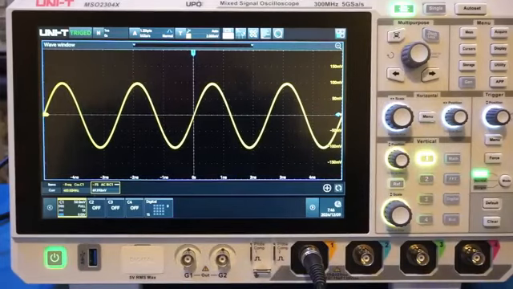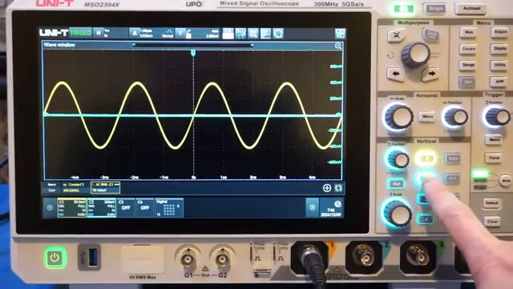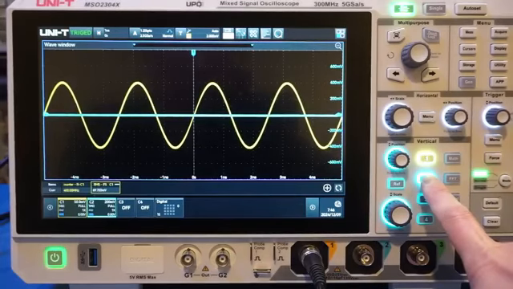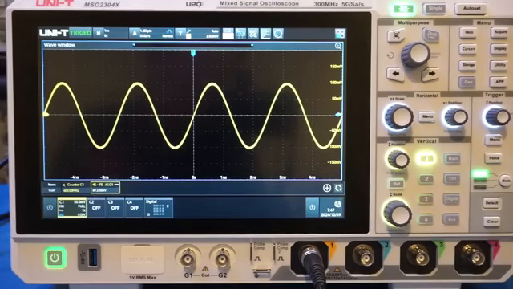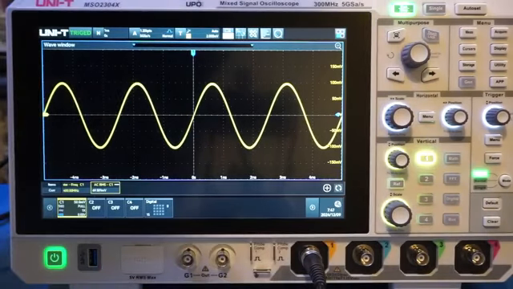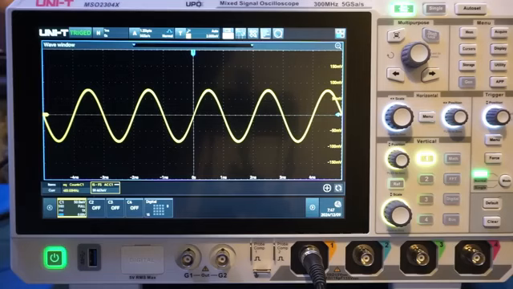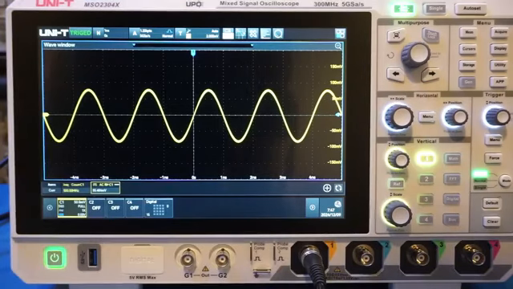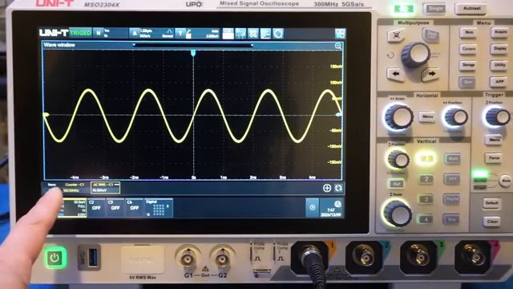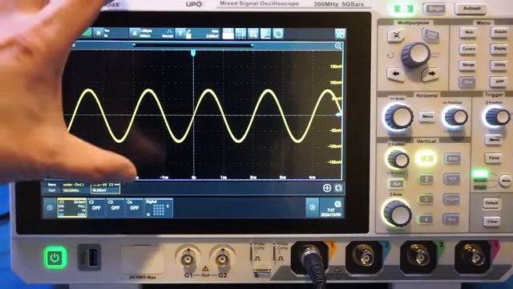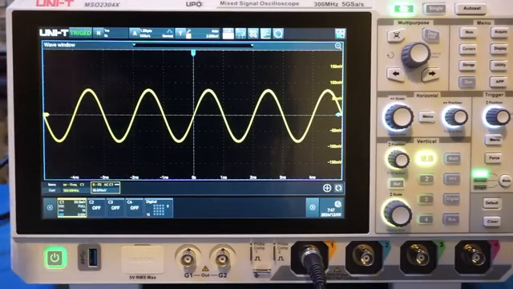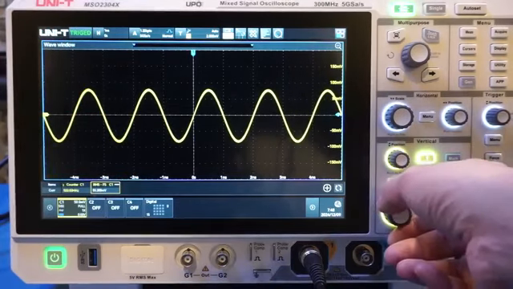Now let me enable both channel 1 and channel 2. And you can see there's not any visible degradation of the signal. So it appears we actually have quite a bit of headroom to go. So let's keep increasing the frequency here. And right now we're at 500 megahertz, and you can see that the hardware counter actually measured the frequency with no problem, 500 megahertz. Of course, the amplitude dropped further down, but we are able to still measure the waveform with no problem. Let me change the amplitude a little bit.